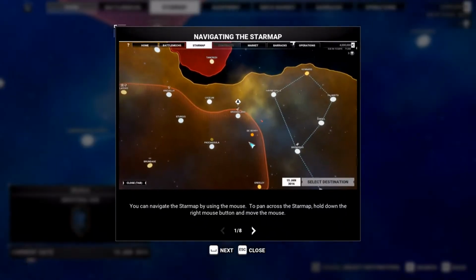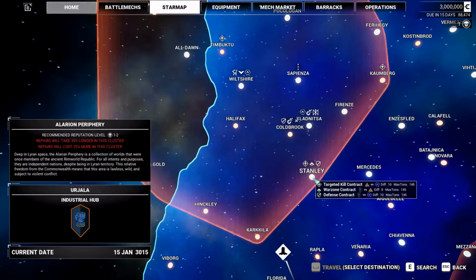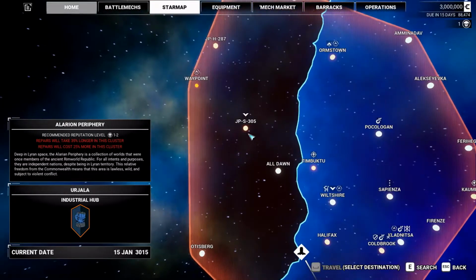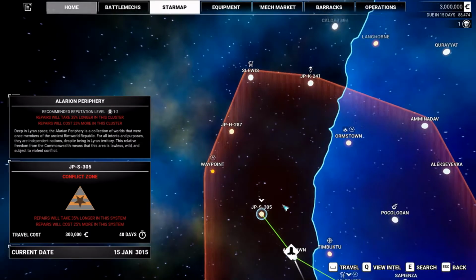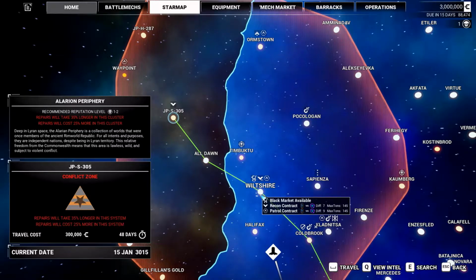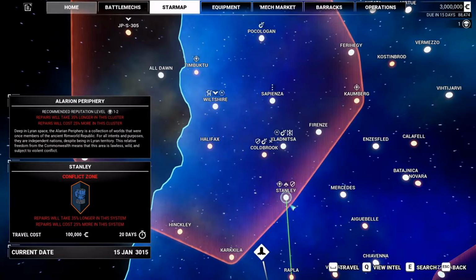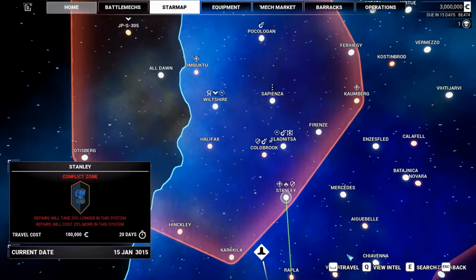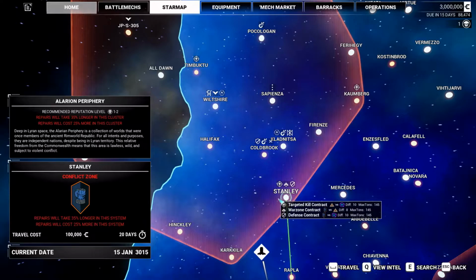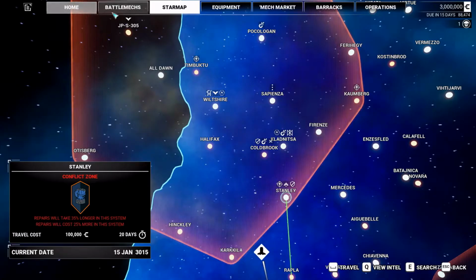So, let's start with our star map. Start here. So, war zones are good moves. So are raids and recon. We've got a recon here, and not much else. Oh, another recon here. Oh, that's perfect. Let's do a warzone first to see how our mechs hold up in an actual fight. Yeah, I'll leave the system first.